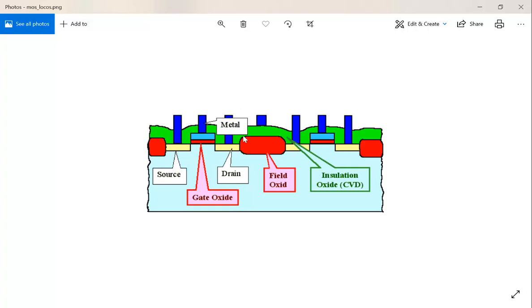Okay, and the fox is being used as separators, maybe in between the transistors. This is one transistor, drain, source, gate, and there's another transistor. So it's in the middle to reduce the crosstalk between these transistors, which may change the threshold of the transistors a little bit, so you just put something in the middle to minimize that. Okay, that's a field oxide.